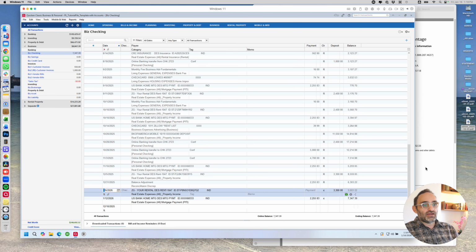So there you go. That's reconciling. Again, your goal with the reconciling is to make sure all your data in Quicken matches reality. And reality is essentially your bank statement or your credit card statement. Because if the information in Quicken is not right, if it doesn't represent reality, well, you're looking at bad data. And there's no point in looking at bad data. What's the point of doing it if that's going to be your result?